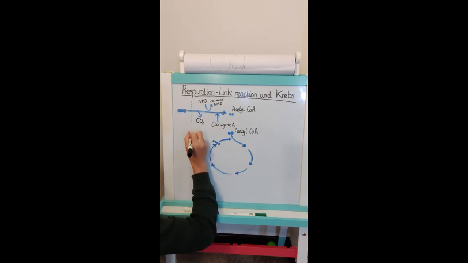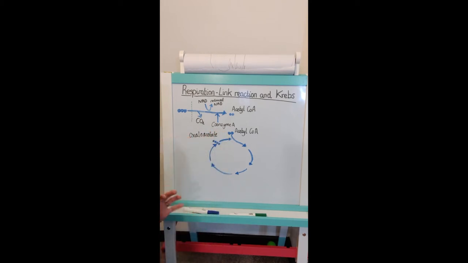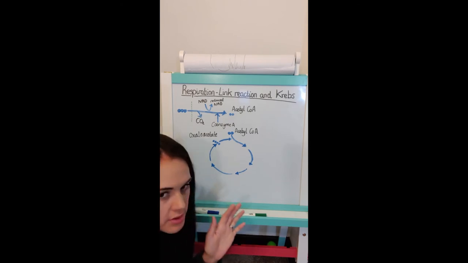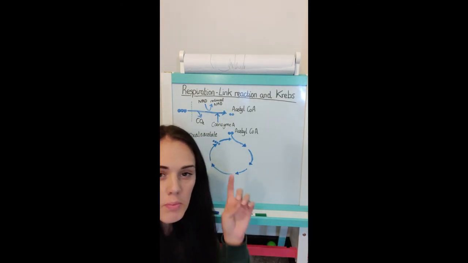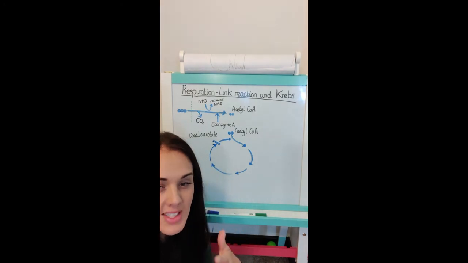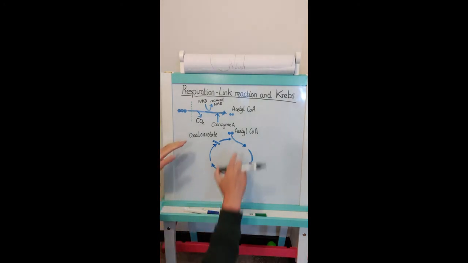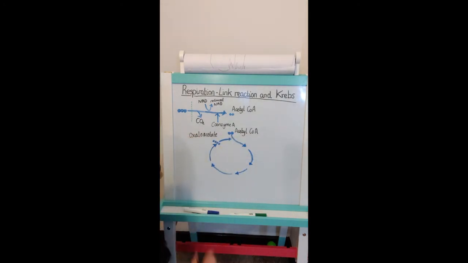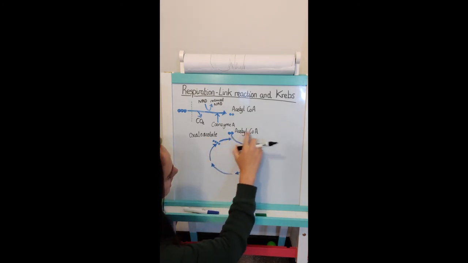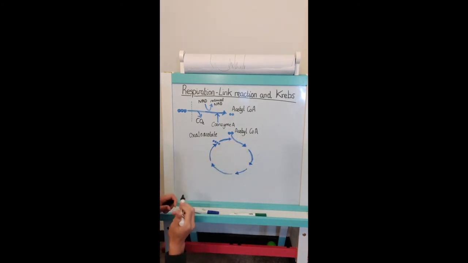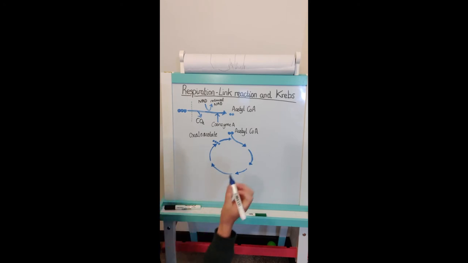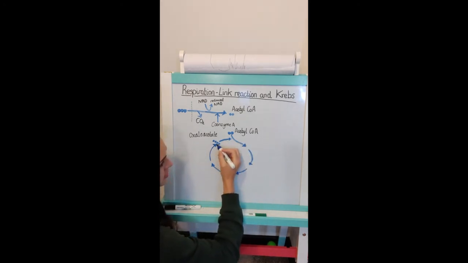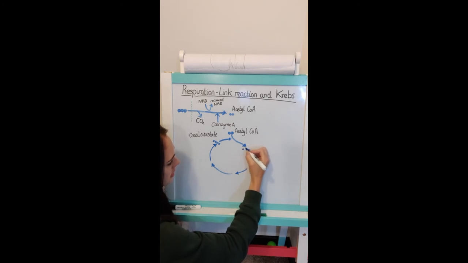So I'll name that one. Okay, oxaloacetate, you don't actually have to learn the name for that one. You can call it an intermediate if you like, but that's the one that I always use because I think it's useful to be able to name it, because it's useful to say that those 2 are joining together. So oxaloacetate there, that will join with acetyl coenzyme A. So obviously here now we have a 6 carbon molecule because the 4 add 2. So 6 carbon molecule here.